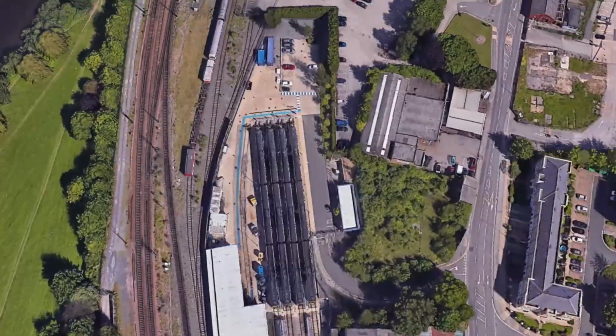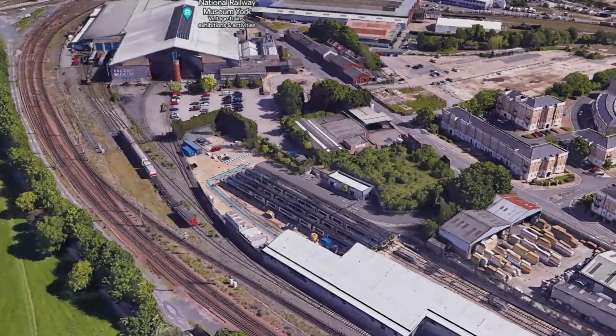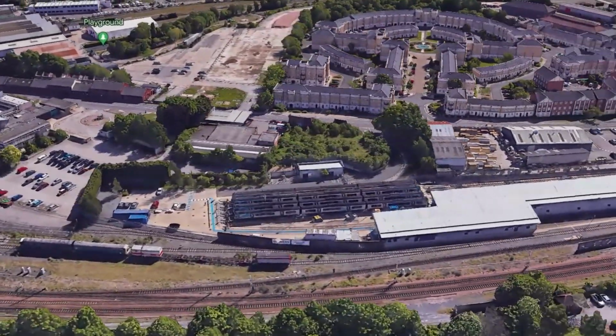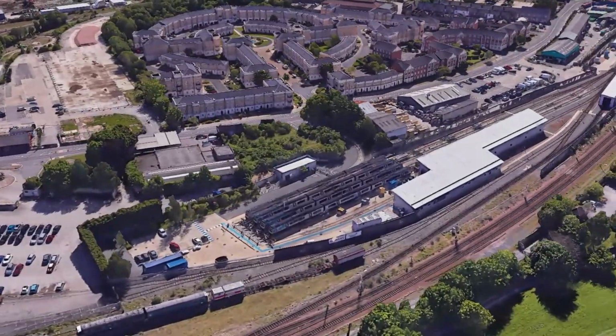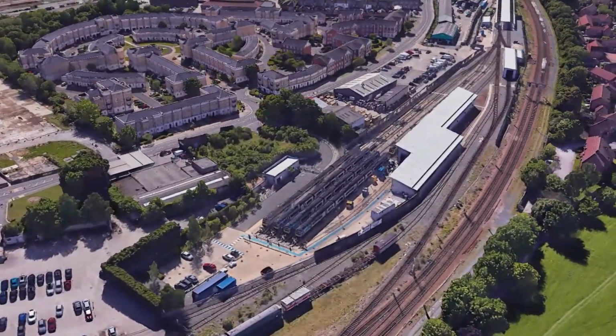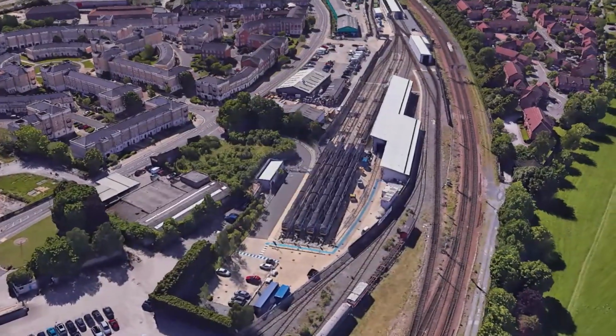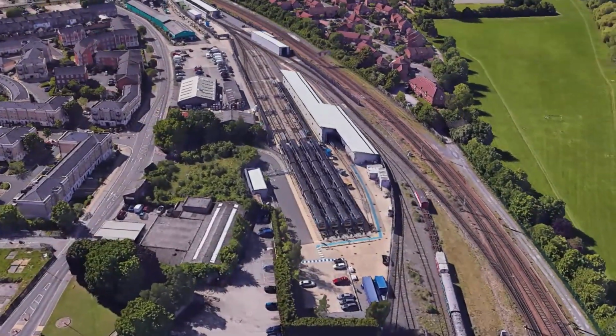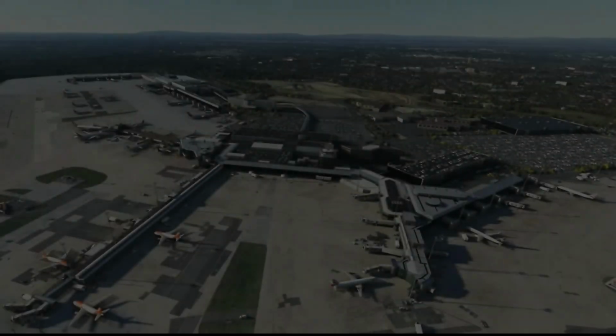The driver of the train, the 1P02, was based at First TransPennine Express train crew depot at York. He had 20 years experience driving and was very familiar with the route and this type of train. The second crew member, the conductor, had been working in his role for 8 years and was also very experienced.